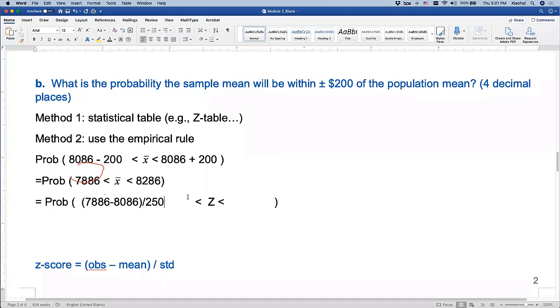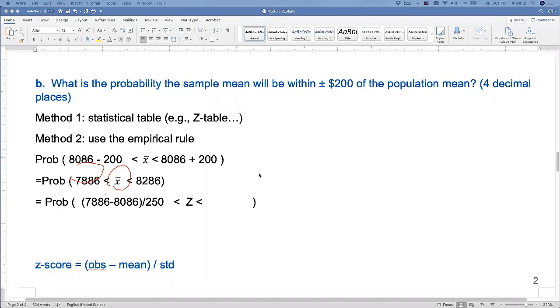Okay, I know a lot of students get confused with this one. The reason we do that is because you want to look carefully, very, very important. We are working on a problem with X bar. You should talk about the distribution of X bar. And X bar follows a normal distribution. We talked about this before. There's a mean, and there's a standard deviation, which is 250. So you want to divide by the standard deviation of X bar, nothing else. Is this part clear? If not, I can repeat myself.